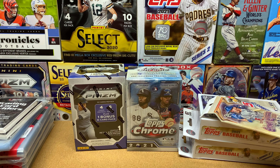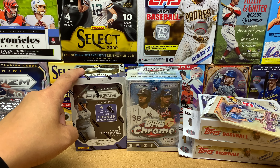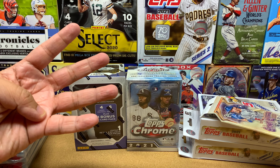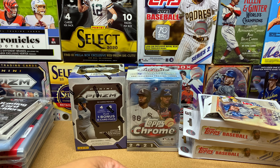With that extra 700 dollars, I gave my wife about 200 of it and decided to buy more cards. I bought a Prism Baseball mega box — mainly because I bought the blaster and figured I'd open all retail configurations. I also bought a Heritage mega box and two value packs, since I'd already opened one Heritage blaster. And I threw in a Topps Fire blaster as well.